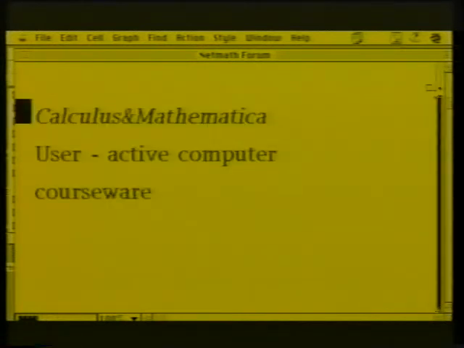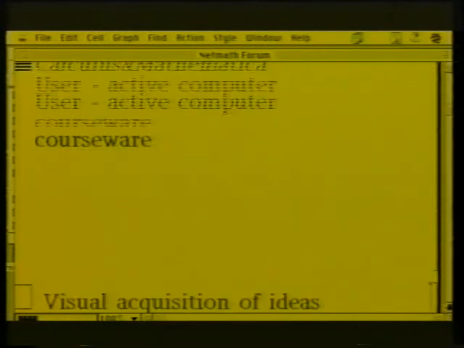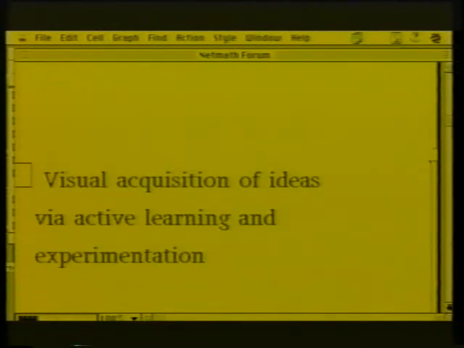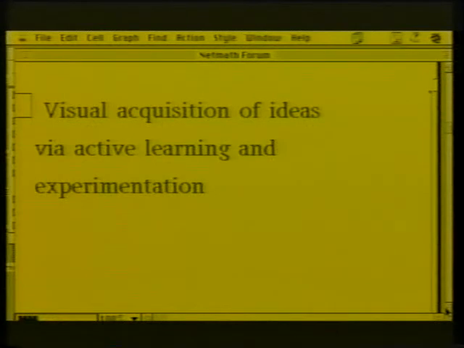Let's take a brief look at what this courseware is like, because it's probably unlike anything you've ever seen before. What we stumbled onto, and we've been doing this for 10 years, is we believe that the problem with learning mathematics is that we try to teach it as a language, whereas mathematics is very much an experimental thing, and it's possible to get students to announce ideas through visualization. Let's see what we mean by that.